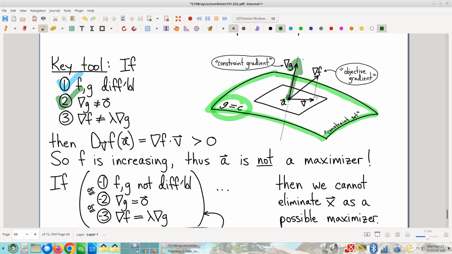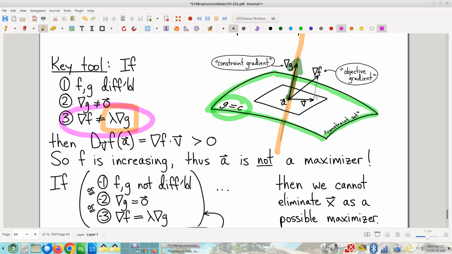Non-zero constraint gradient. Why do we want it to be non-zero? Well, if it's non-zero, then I can reasonably look at all multiples of it. The collection of all multiples will define that entire line perpendicular to the constraint set. Keep in mind that gradients are always perpendicular to level sets. Right? That's the key point of why we always write our constraints as level sets. Because then I can just look at the constraint gradient and boom, I have a line perpendicular to our surface. Okay, fine. And then what?